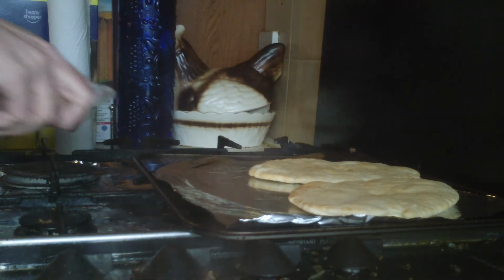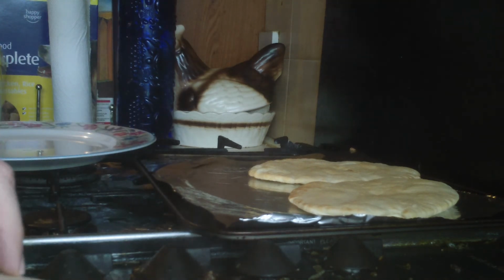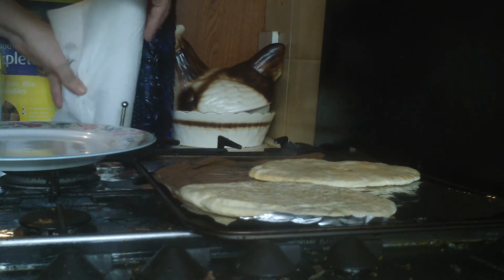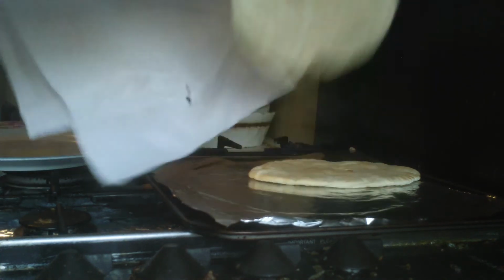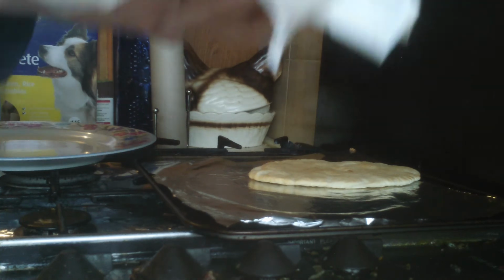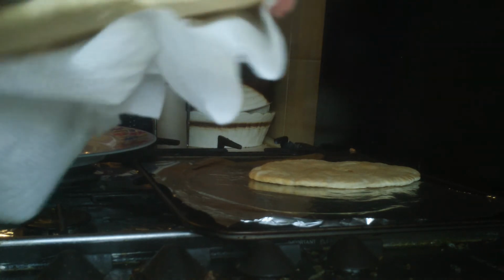I got a big plate. Okay, now the trick is to grab it, not burn yourself. And this is where I think paper towels come in handy. Look, I am not burning my hands that much. See? And then you stick in your big knife and you cut the bastard open. Here.